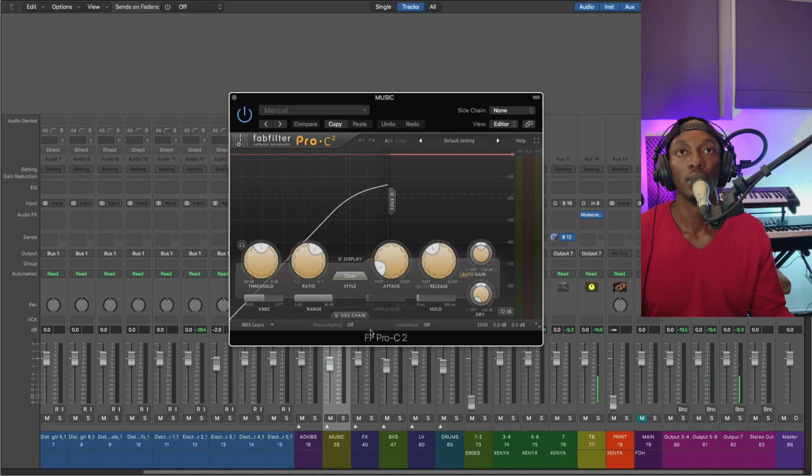So every time I put this compressor on the music bus, the compressor does not prioritize the low end much because it's not there. Whatever low end is in the music bus is just coming from keyboards or whatever. The bass, however, will be getting its compression outside of the box, and I think that's what's cool about this hybrid setup once again.